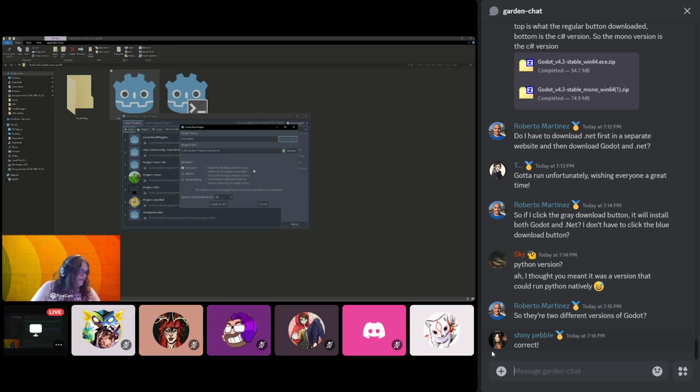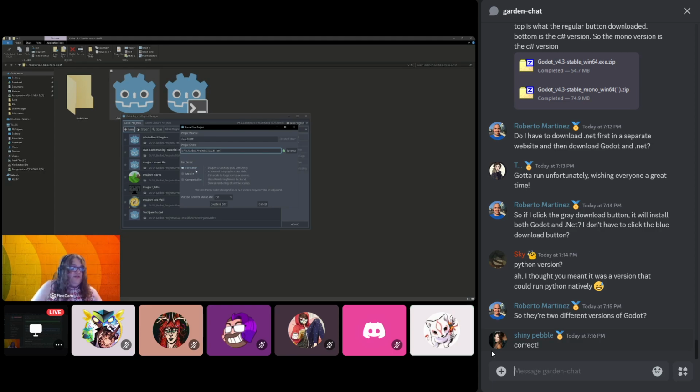If you didn't see what I just did, basically I selected my path right here with Browse. I have an entire folder dedicated to Godot projects, and then I just pressed Create Folder right here.